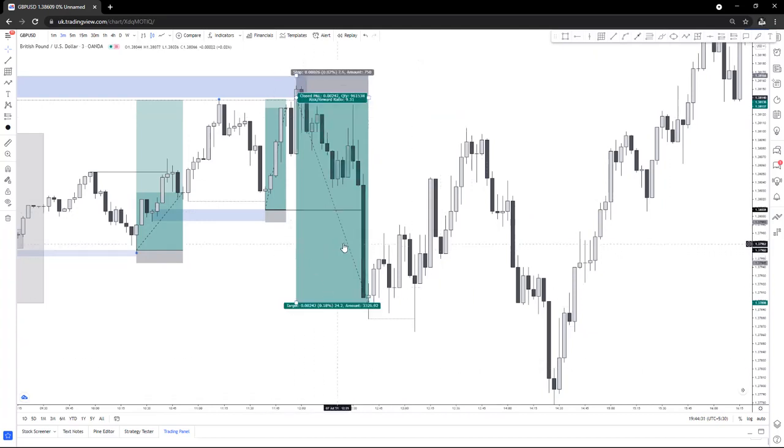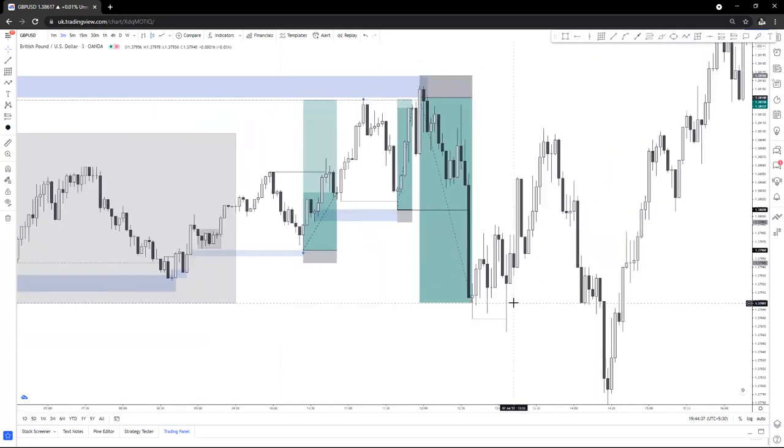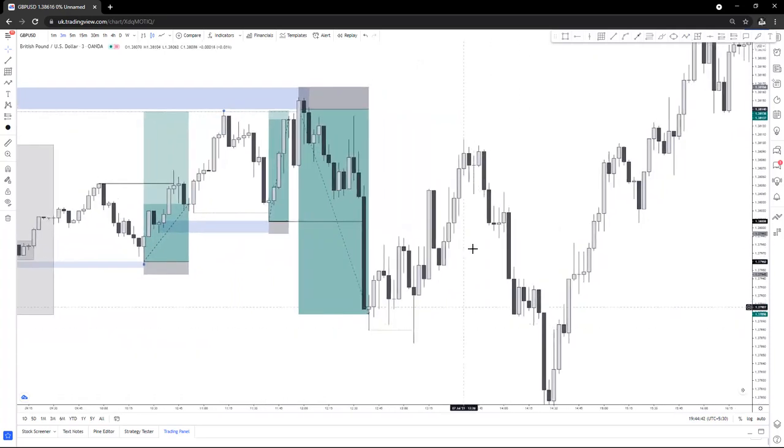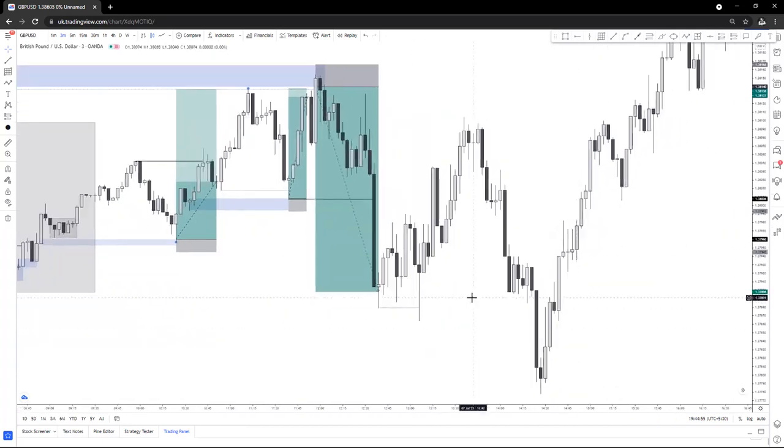Now we are inside of the London kill zone. I hope you have heard of the London kill zone. Can you tell me the specific time? For us, 11:30 is where the London kill zone opens, and 12:30 is when the London session opens. 4:30 is when the New York kill zone opens, and then 5:30 p.m. is when the New York session opens.